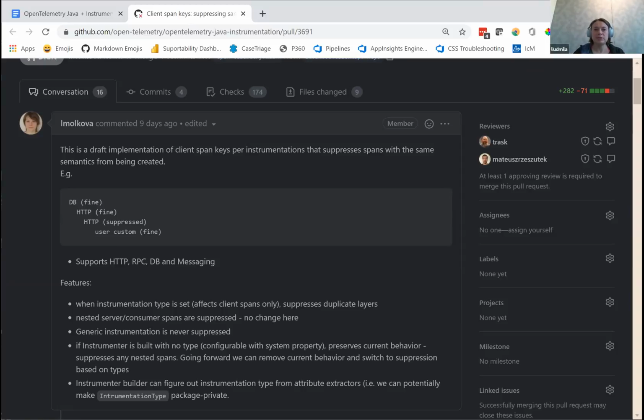But two HTTP layers are most likely of no interest to customers, because they probably are the same. Underneath, maybe there is some extra layer, like DNS or whatever, and it's different. It's not HTTP, so it could also be interesting to customers. So the idea is to enable these different layers, but suppress same layers.